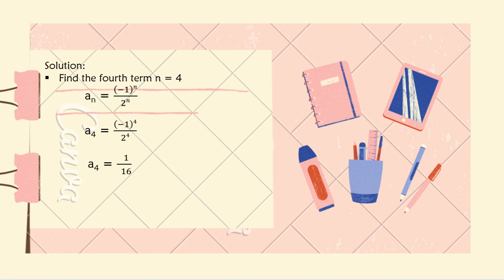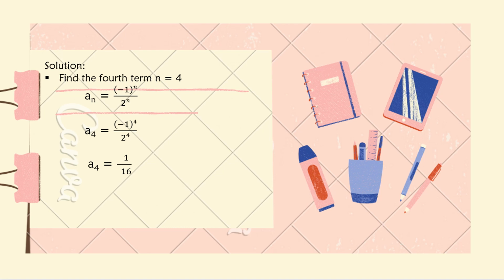integers having negative sign, the technique is, if the given is in parentheses, then add the exponent. If the exponent is an odd number, the answer is negative. If the exponent is an even number, like 2, 4, 6, 8, 10, and so on, the sign of our product is positive.